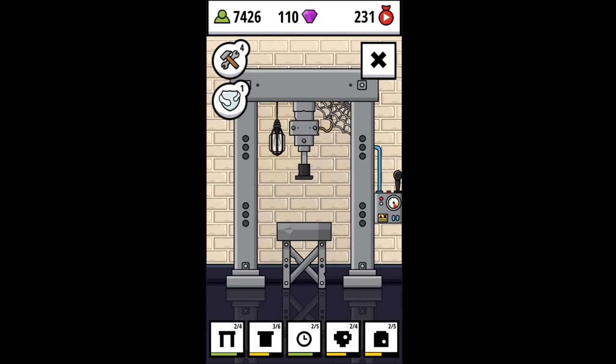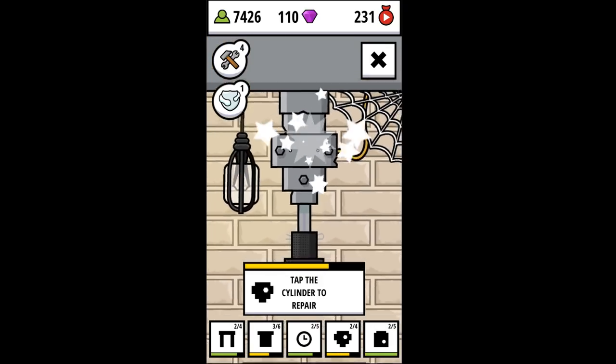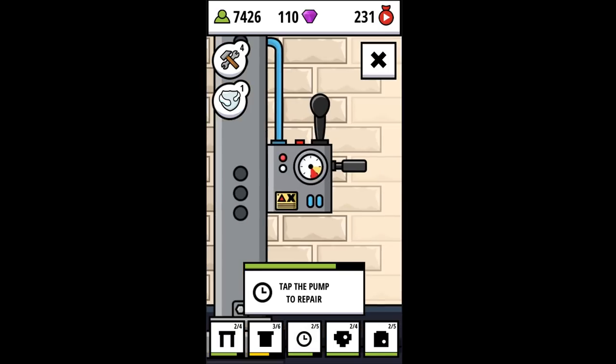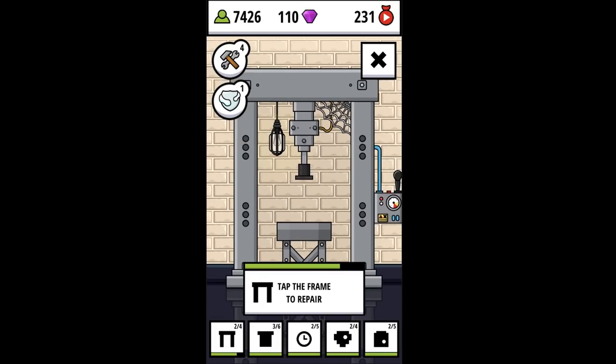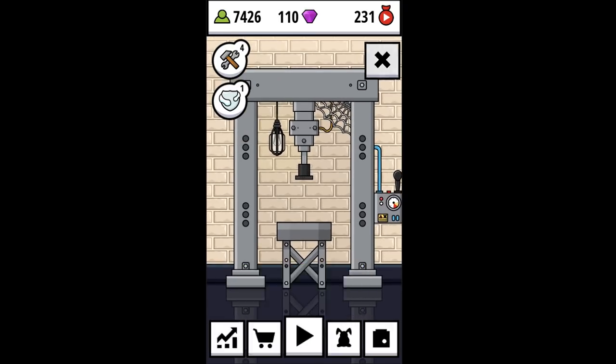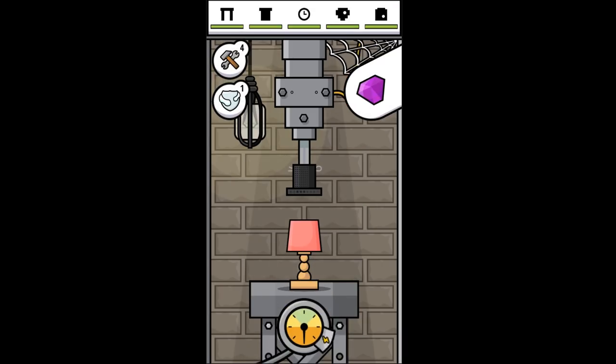How are we doing for repairs? Yeah, I guess we should repair this up a bit, shouldn't we? Okay. And all right, this time we are going to go for the lamp.